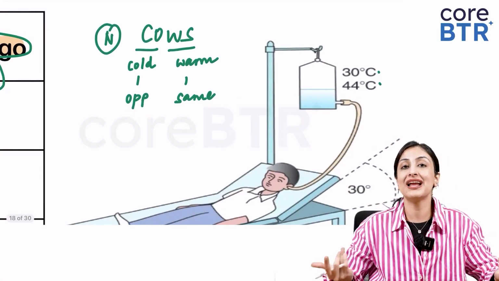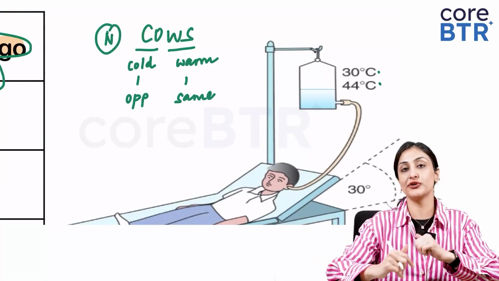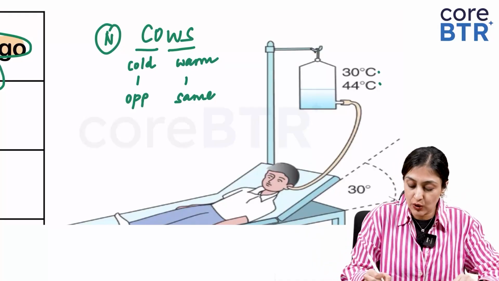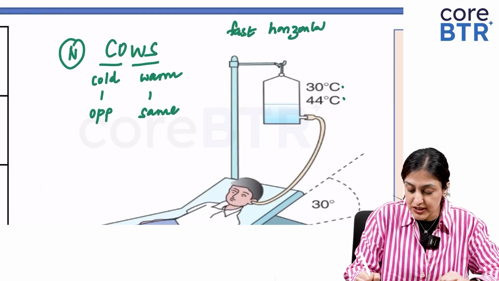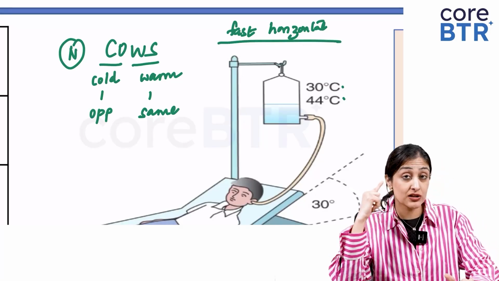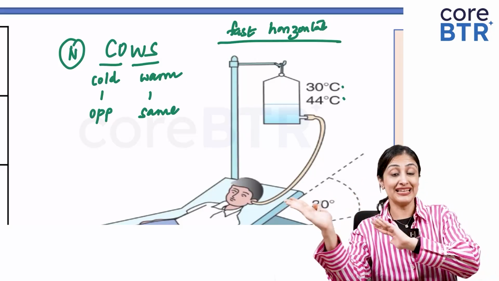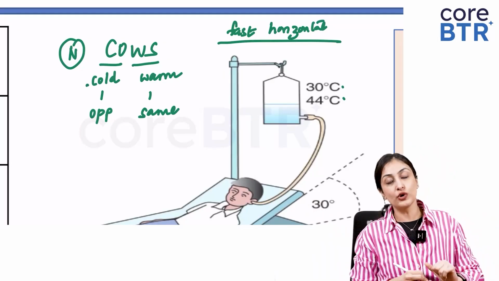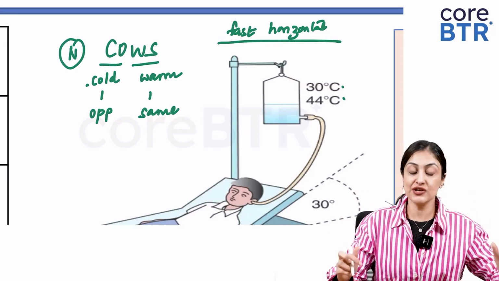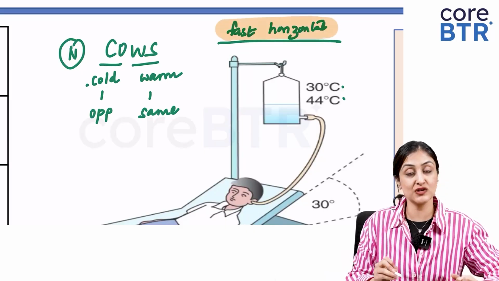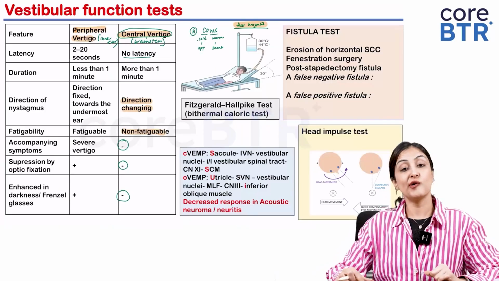Now, what do I call nystagmus direction? So nystagmus will have a fast component and a slow component. What is the component that I count? Always the fast component, right? So we count the fast horizontal component. So if I'm putting fluid in the right ear, what should I see? That the nystagmus is going to the left side in cold water, so that is what opposite means, and same for warm. So remember COWS, and remember the direction that I always count in nystagmus is the fast horizontal component. Now let's talk about the fistula test.